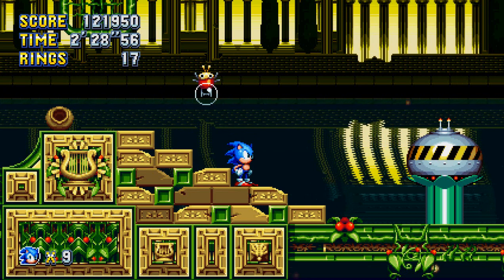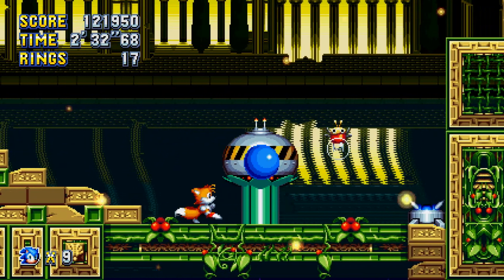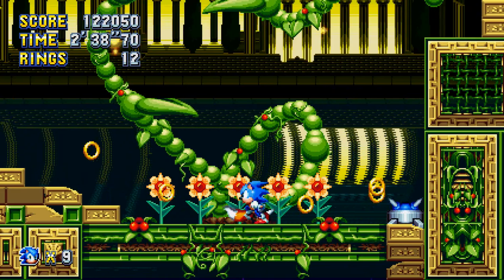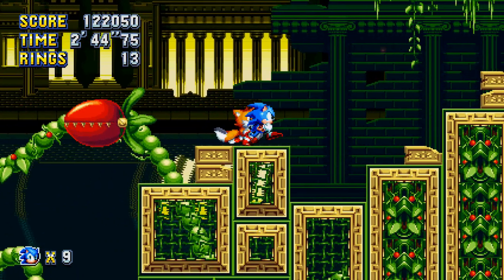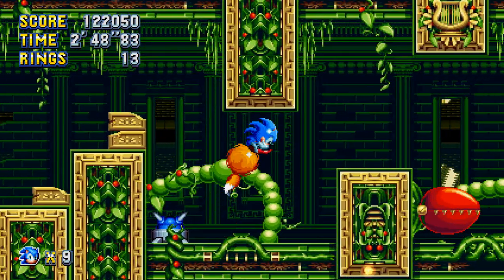Okay, yeah, this guy right here. You're just gonna stay there. There we go, okay. Oh no, I think this guy's just gonna constantly attack me here. Hey, can I hit him at all? Well, Tails can hit him, but I can't for some reason. Okay. What exactly is this? Yeah, hi, how are you doing? I'm just gonna jump over you. Can jump on your leaves, it seems.